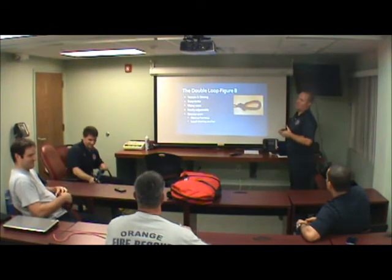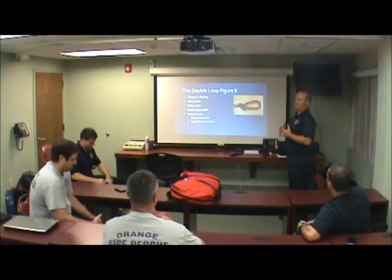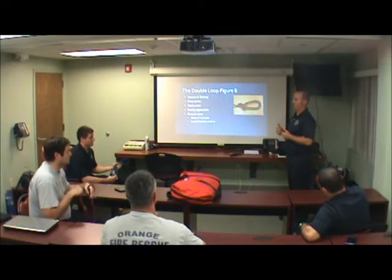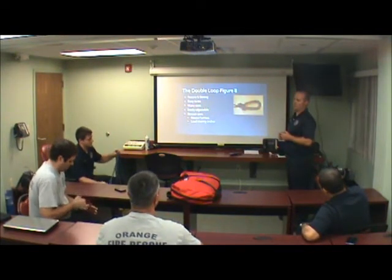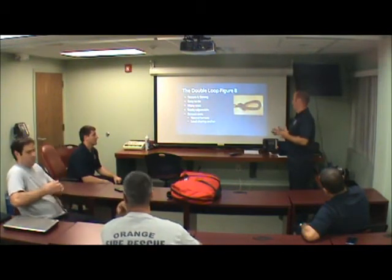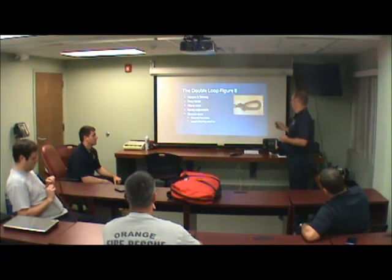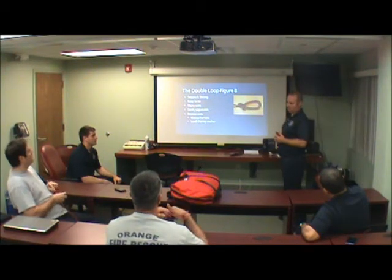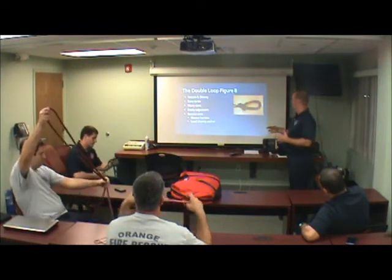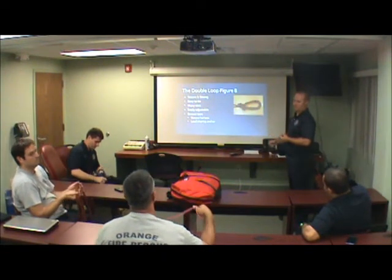If you are going to use this to connect to a load, it makes no difference in strength if you connect both or just one. You actually lose part of your strength in your rope if you tie it just like this. The figure eight on the bite right next to it is actually better and stronger than having it tied as a double loop. It doesn't make it any better. Does that make sense? Yes. And if you're using it on a load, you want both of the ears connected together. You don't want to just connect one. Very interesting.